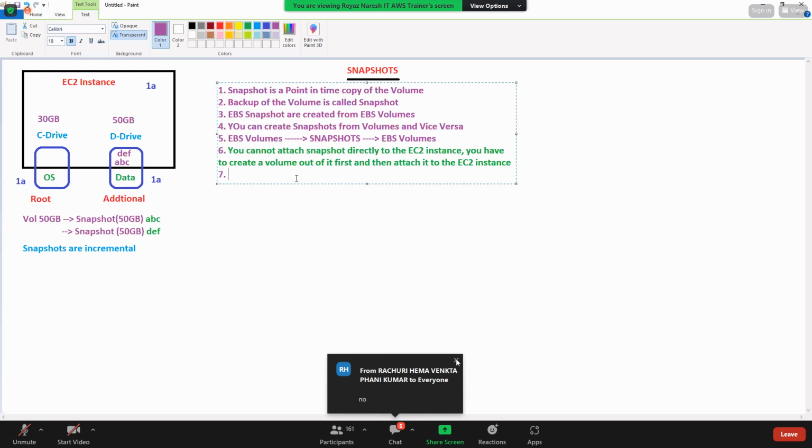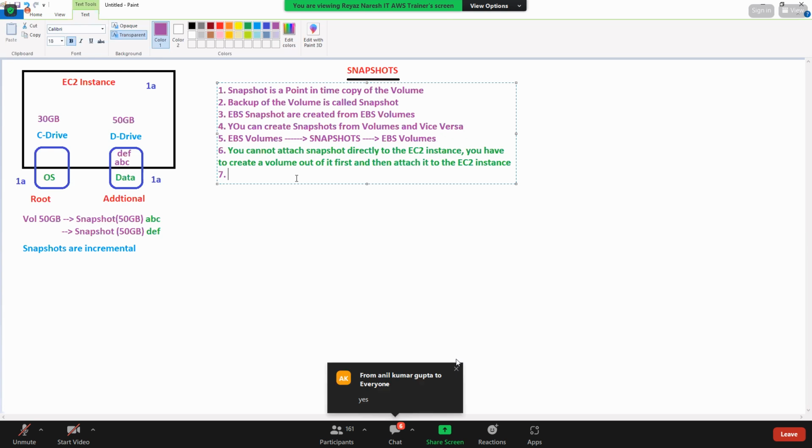But you said taking backup of ISV is customer responsibility. Yes, Babu. You have an ISV volume called D drive. Assume it is an ISV volume. Inside that, you're putting your photos or some documents. I'm telling it is your responsibility to take the backup, correct? Because if you stop and start the EC2 instance, what will happen?